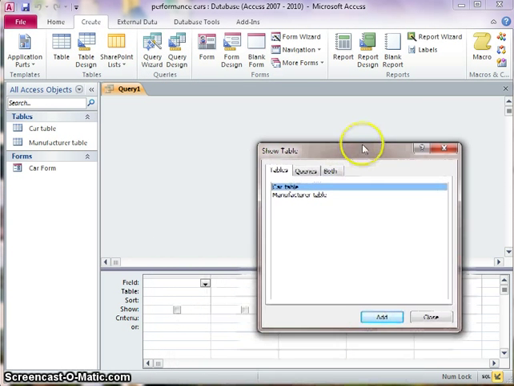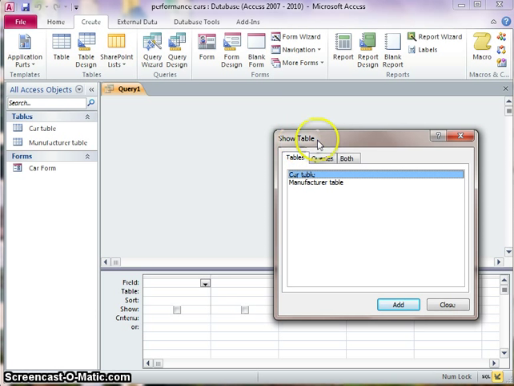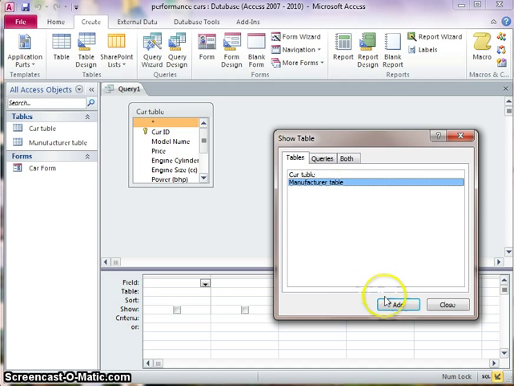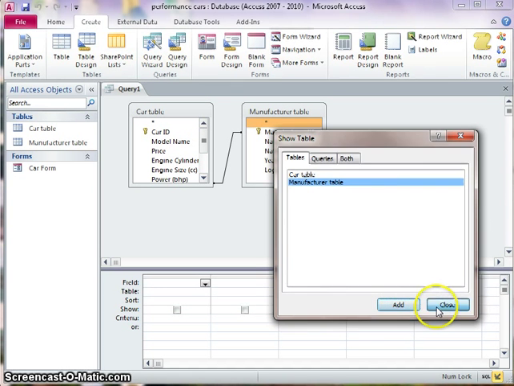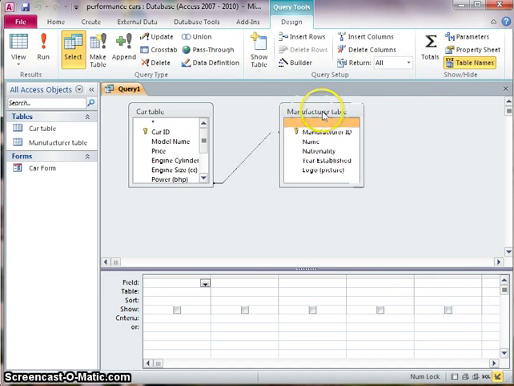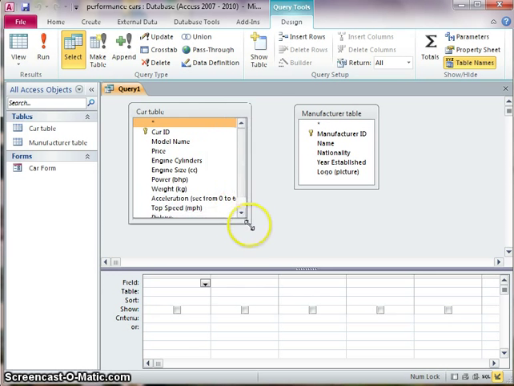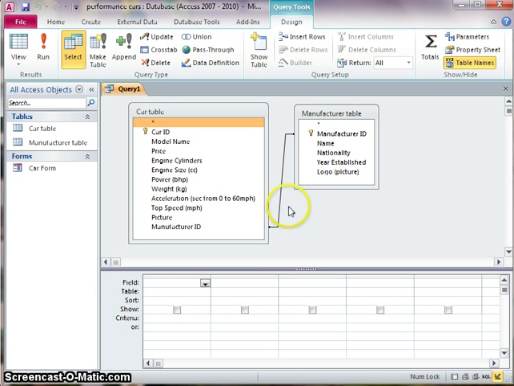And then I'm given this screen. I need to choose the tables I would like to search through, so I'm going to pick the car table and the manufacturer table, and then close this window. And I'm just going to rearrange this so that I can see all of the available fields. And hopefully you'll have noticed that the relationship I created between the manufacturer table and the car table is displayed with this black line. That's between the foreign key in this table and the primary key in this table, which are both ID numbers that link together.